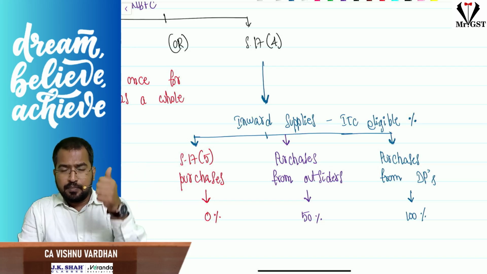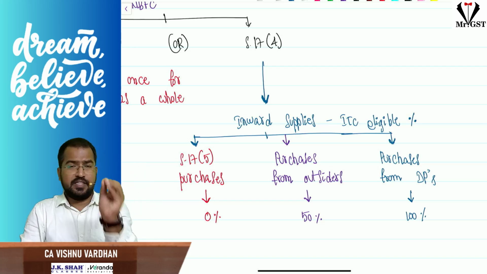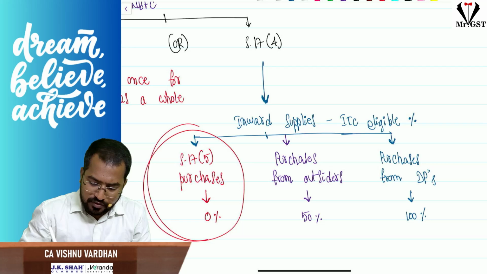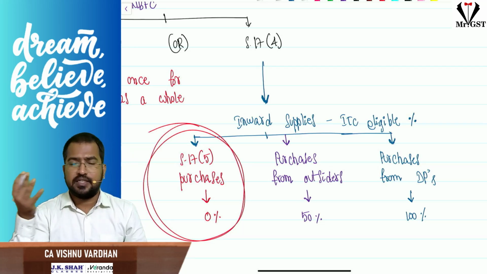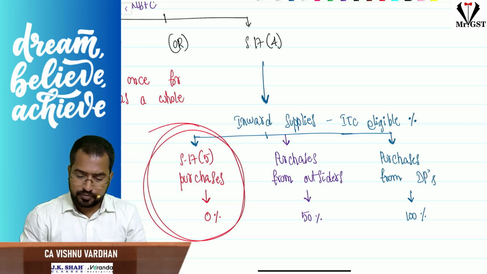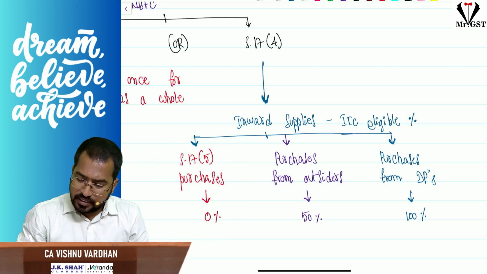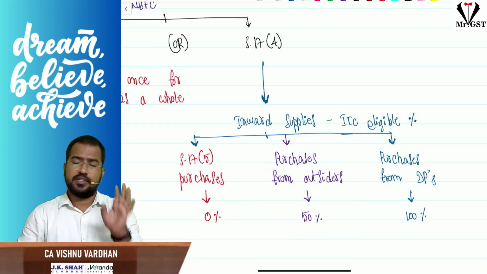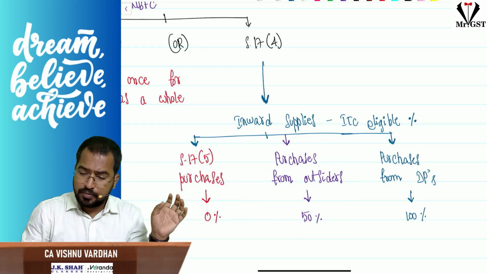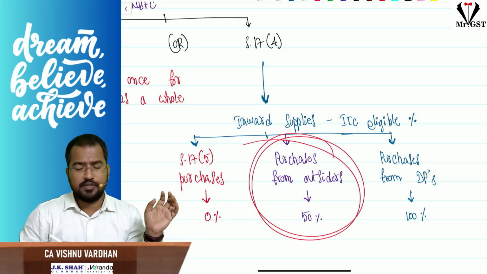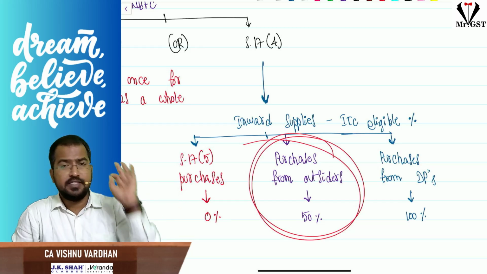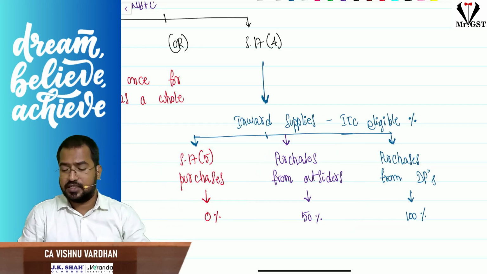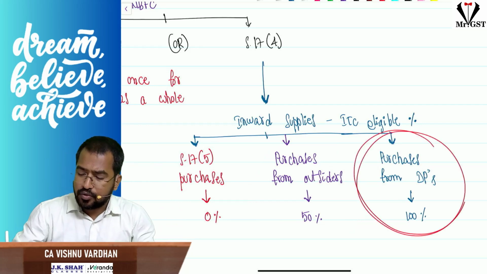If you are a banking company, NBFC, financial institution, if you opt for 17 subsection 4, if you buy anything which is given in 17 subsection 5, 0% ITC, the credits are blocked, you cannot take ITC. But if you purchase anything else from outsiders, again, I will not ask you whether you are using it for taxable purpose or whether you are using it for exempt purpose. I will not ask any such question. I'll give you flat 50% ITC here if you are purchasing anything from outsiders, or if you are purchasing anything from your own distinct persons.